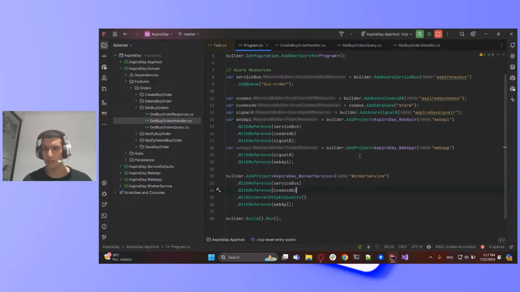Also, to expand the good example of data administration and sharing data throughout global resources, which is actually something pretty common also in event-driven applications, in this case I chose to use Cosmos DB also to show you how easily we can implement Cosmos DB as part of our solution using Aspire.NET. Just get the proper NuGet package, access the Azure Cosmos DB, and just provide a name for the resource that you would like to share throughout the application. In here, since we create the Cosmos DB service, we need to provide a database. In this case, we are going to provide the store definition inside the Azure portal for this database.